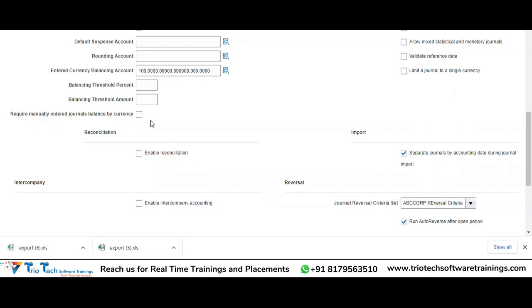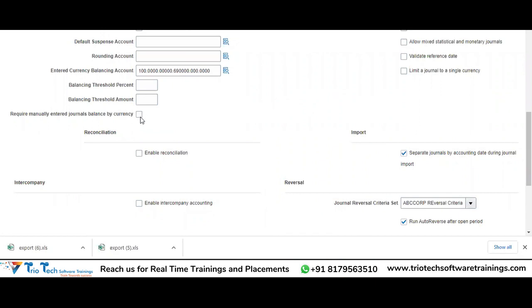So instead of having to go for the entered currency balancing that the system automatically identifies, in case of manual journals that are entered, if you want that there should not be any difference between the debit and credit for the entered currency, specifically in case of manual journals, then if business wants that it should be mandatory that all manual journals balance by the entered currency, you will have to enable this.